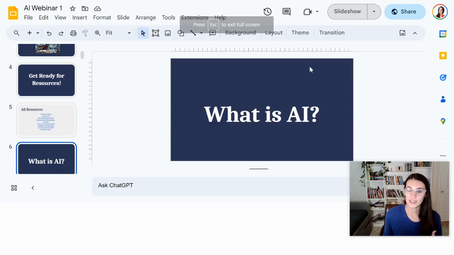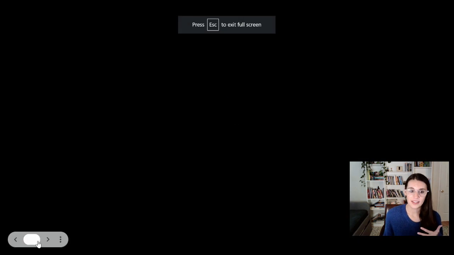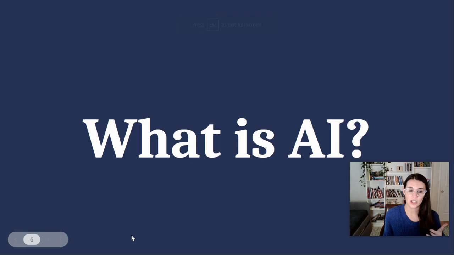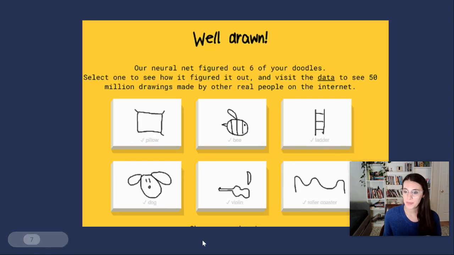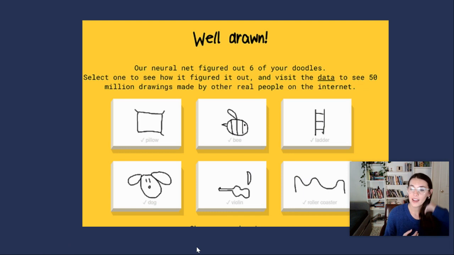Once you have that working definition, I like to use an activity that I actually learned from a company called EduAI, and it is a Pictionary-based activity to get your students thinking about how an AI is trained and the type of things it can do. So you start with a regular Pictionary game, give your students prompts on note cards of things like pillows and bees and ladders, and then give them paper and pencil or a whiteboard and marker, and set a timer and have them go around and draw as fast as they can and have the students guess what they're drawing.